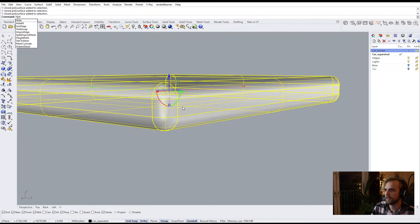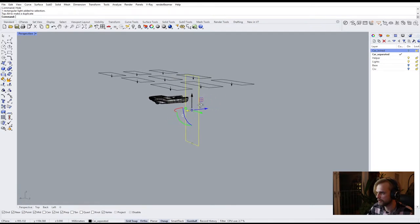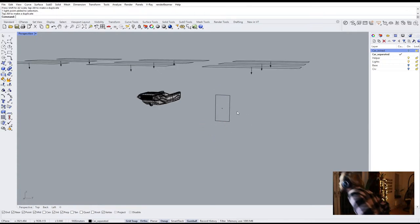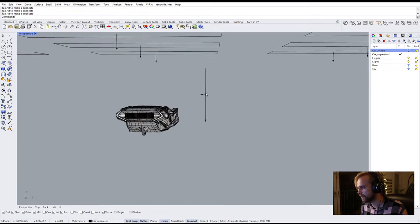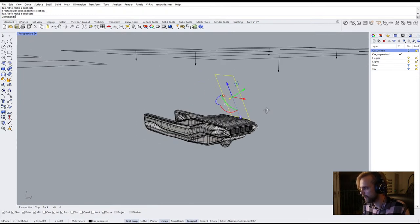So let me hide the box for a bit. And this is a very big light source, so we don't need it that big. Well, something like that. Actually, speaking of light, there we go. Warmer lights. Something like that might do the trick. I'll stop with the ortho snapping. Something like that.